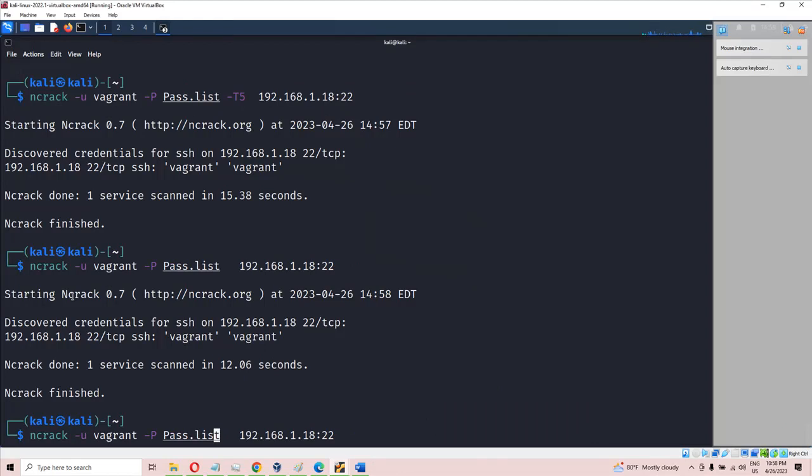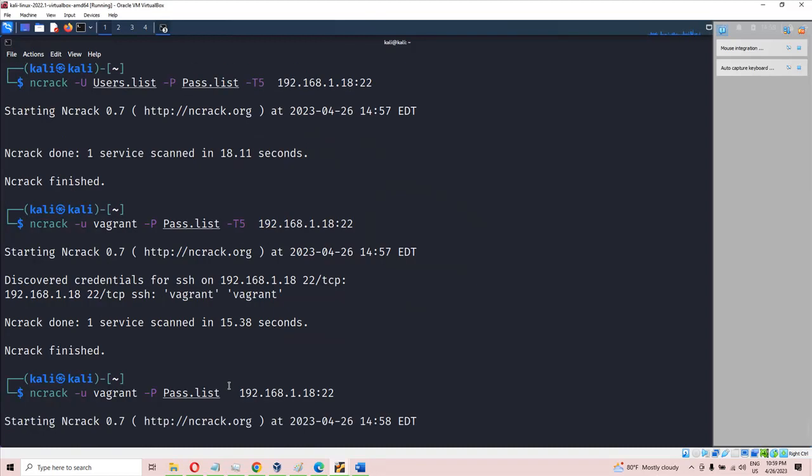So it has found the username and password. I have given small -u, the name of the user, -p, then the password list, and the IP address colon port number 22 for SSH. So the username Vagrant and password Vagrant, it has successfully found.